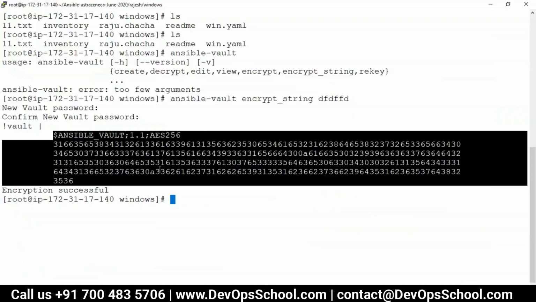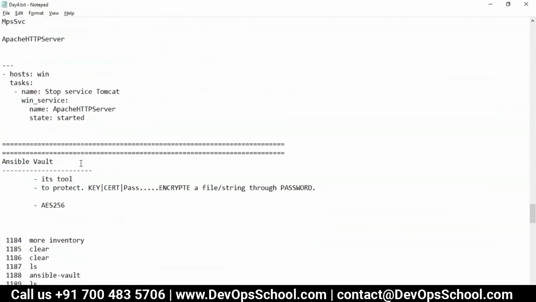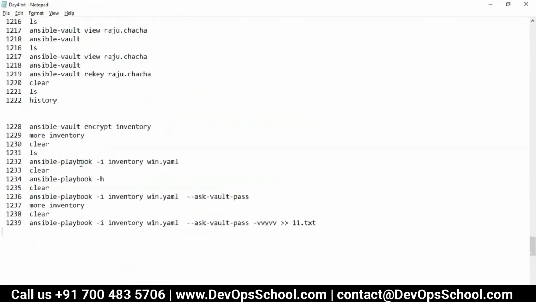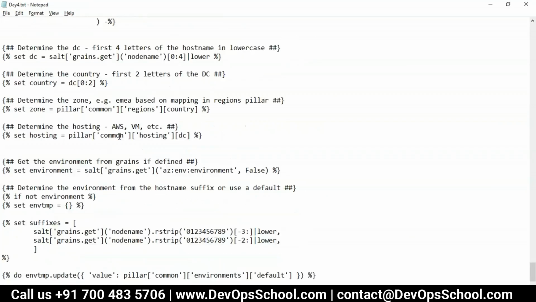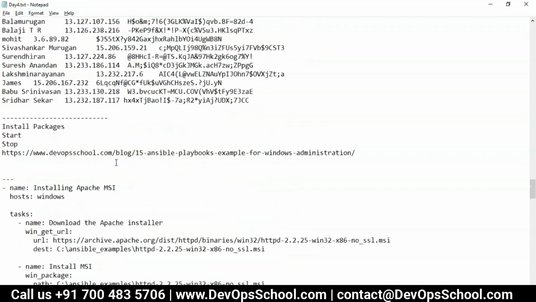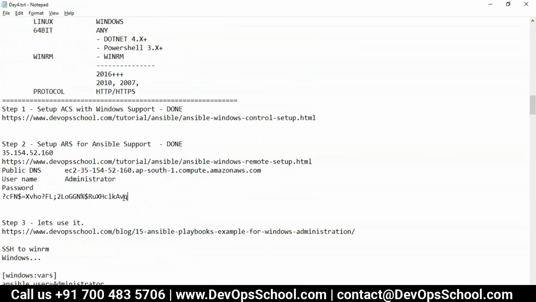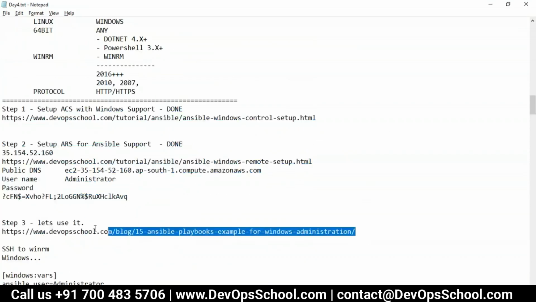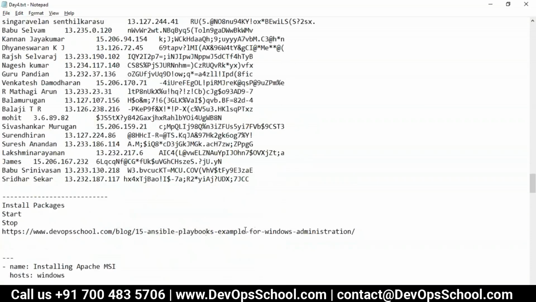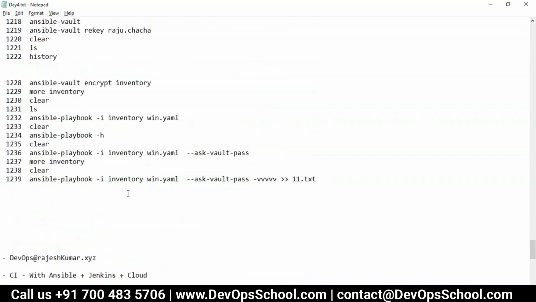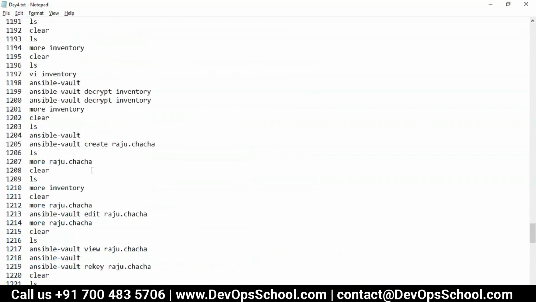Okay, so now I'll give you lab time to try the inventory, Vault, and Windows also. Guys, in this note you have all this. You have your Windows machines and passwords here. You have instructions, a step-by-step guide: step 1, step 2, and step 3. These modules you have to copy paste, just understand the program, copy paste, run it. You have to make a little bit of change, like the path and all that. You have control over there. And finally, all the commands which I ran for the Vault, I copy pasted here. So it's not a big tool.